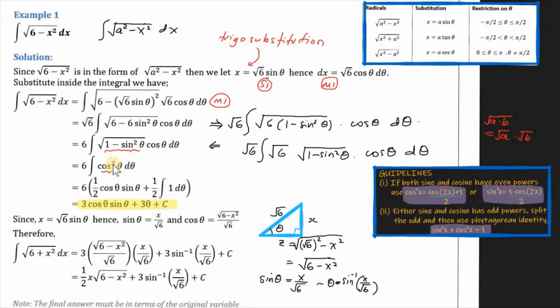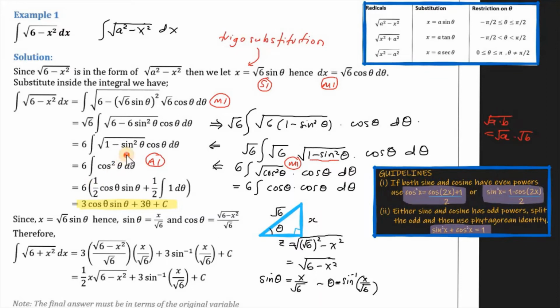Okay, here's the square root thing. So let me show it there. So we have to change. So here we get 6. Okay, you have to change this 1 minus sine square into cosine square. Cosine square square root is the cosine itself. So we do have that cosine at the back. So cosine times cosine, we get cosine square. Okay, correct. So until you can get the cosine square. Right, it's a long working.